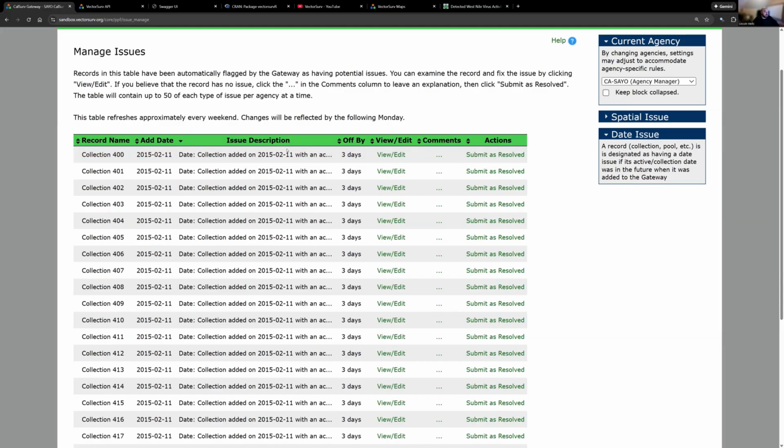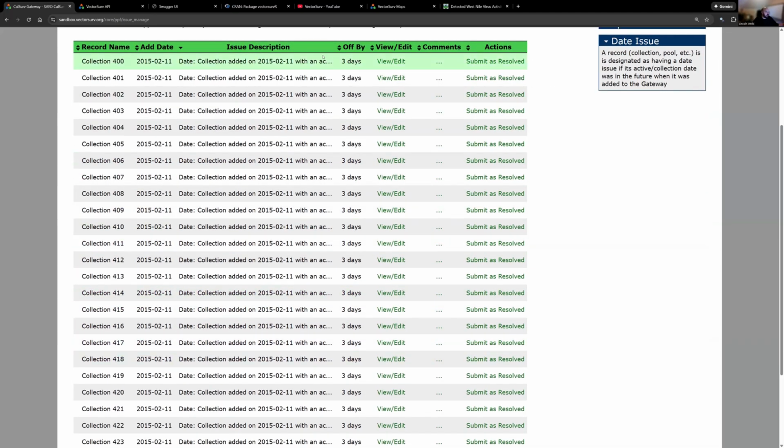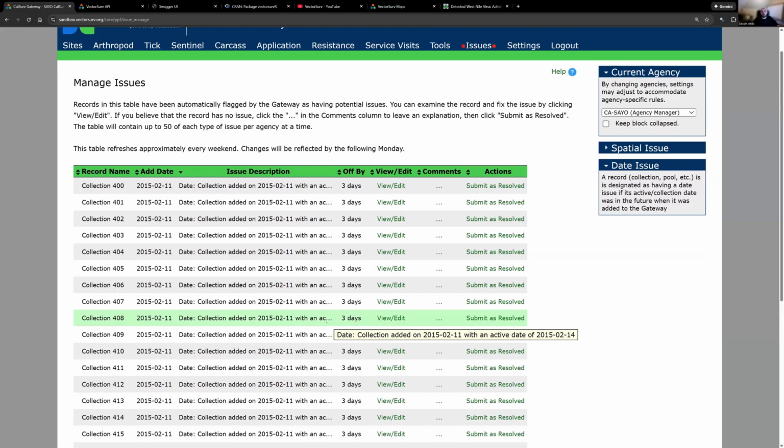What this warning message is saying is, hey, you have a collection record, this collection record number 400, that is on the other side of when you said this trap was active. You might want to resolve this issue. The easiest way to resolve this is probably to go to the surveillance site that's being referenced here. If you go to this collection record, I'll show you the surveillance site. And then you can go to the surveillance site and increase the active and deactive dates until this warning message goes away. I'm assuming that almost all of these are 3 days off. This is probably one surveillance site that just got the active and deactive date added incorrectly. So that would just be something you would want to review.